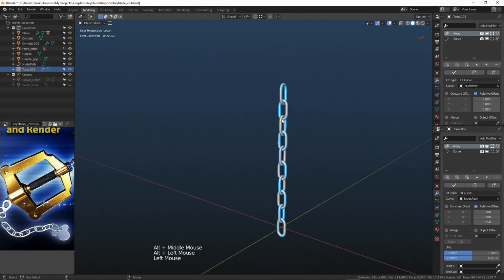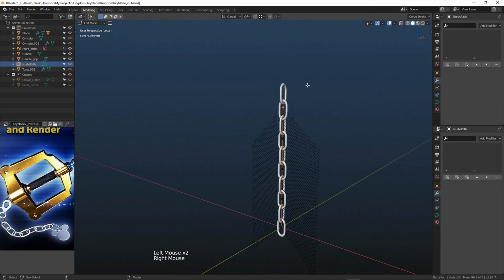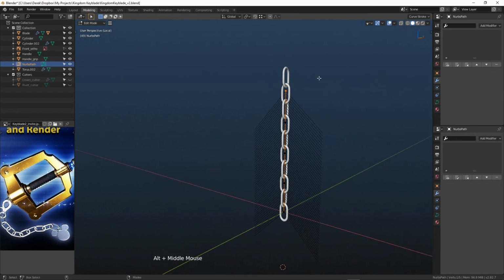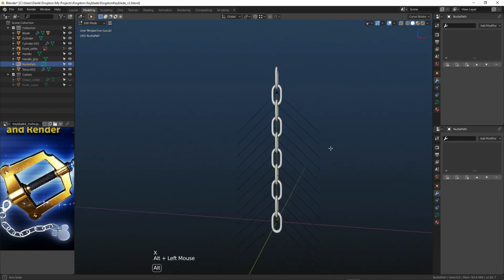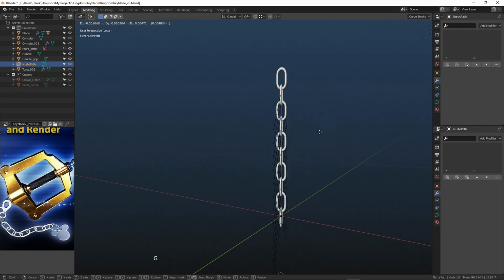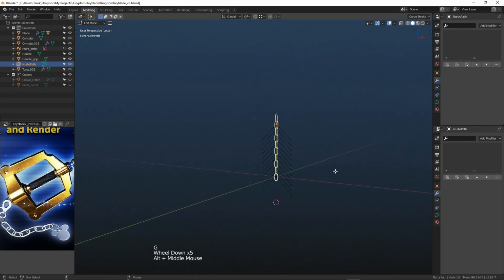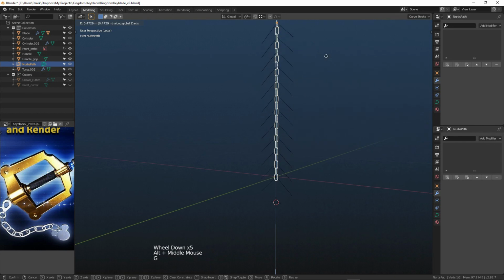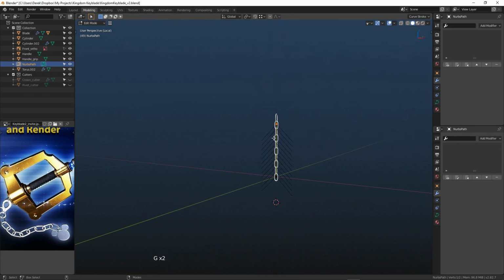If I take this curve now and I grab these verts, and then let's go ahead and grab the middle verts. I don't want those ones. I just want to delete the ones in the middle, and we can add some more later. It's trying it, well, what did it do? Yeah, it's trying its best to make those two chain segments, because it's two, remember, fit. So if I lengthen this curve by just moving it and making it longer or shorter, it removes.